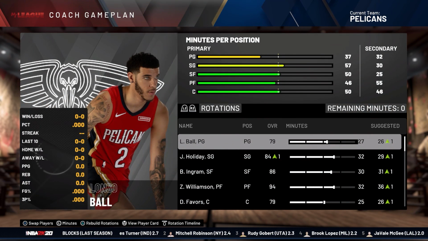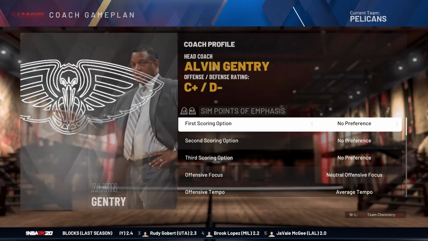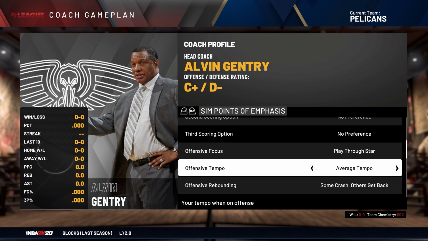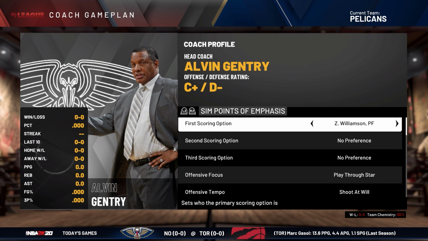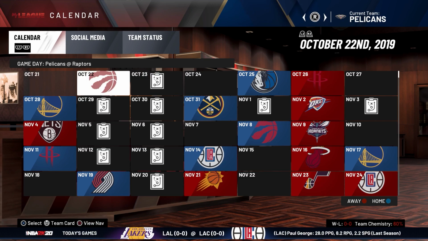So in terms of rotation, Zion is going to have his normal minutes, 32 minutes per game, but what we're going to go ahead and do is make Zion our first scoring option. And we're actually going to play through him as well. And then I want shoot at will. I want Zion to be taking as many shots as he wants during the season because I want to try to get him the best stats, the most points, see how crazy he could actually do. And let's just get right into this simulation.